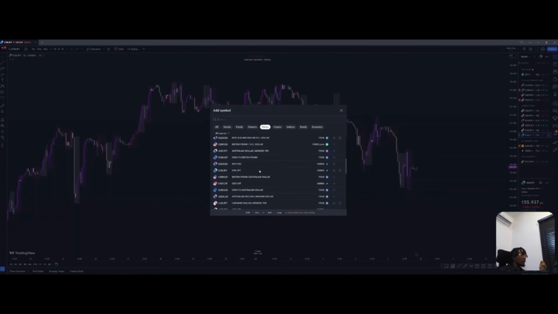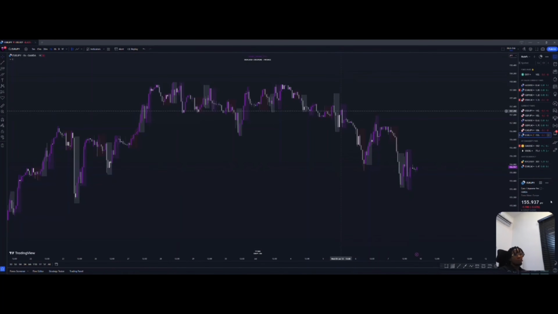So for me, I always make sure that once I add it like this and they go straight to the bottom, what I will do is rearrange them. You can see the way I arranged my watch list. It makes it more organized to me. You can see how I organize my watch list. So I have Forex pairs, I have the DXY, which is the dollar index. Then I have my major currency pairs. My major currency pairs are the top pairs that I love trading.